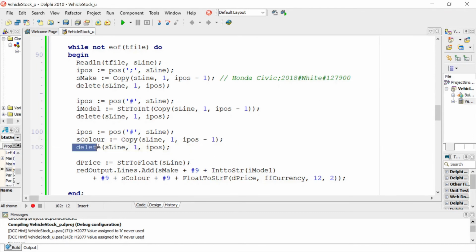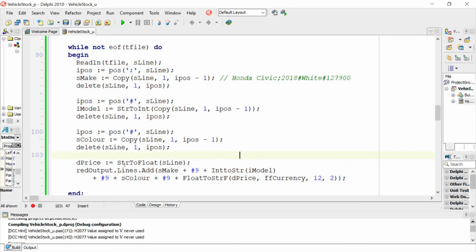I then delete the color using the delete procedure, delete from sLine, start at position 1 and take iPos number of characters. So it's going to delete the color from position 1 up to the position of the hash. I'm now left with, in sLine, the last part of the line, which is the price.